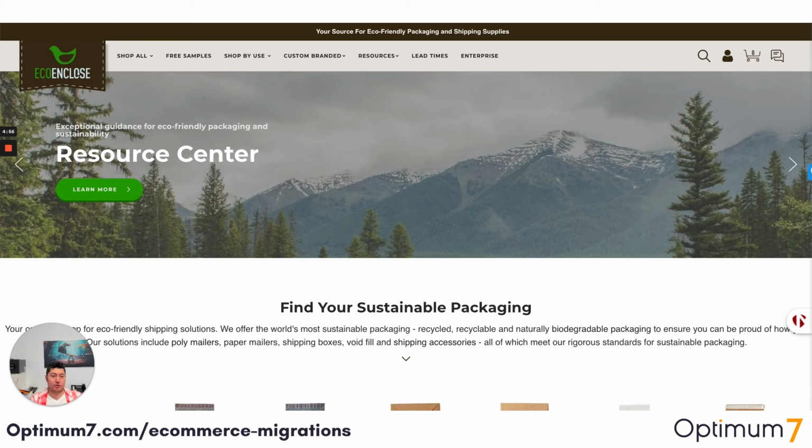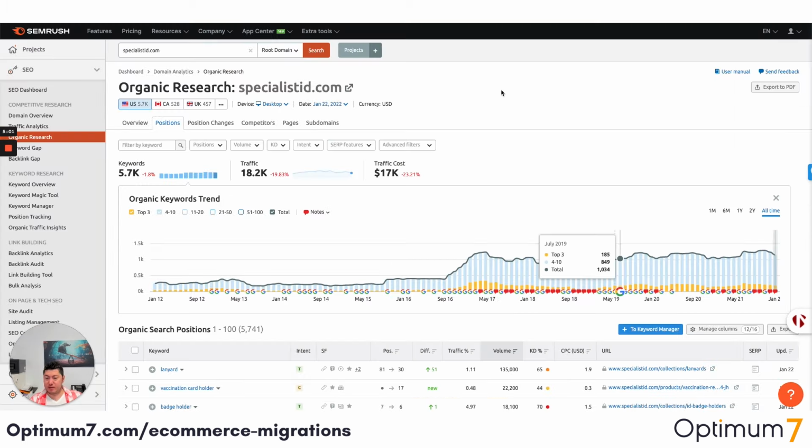Now, of course, we want you to do your due diligence and look at SEMrush, look at SpyFu. If you look at SEMrush, I think we migrated Specialist IT from Volusion to Shopify somewhere around September of 2016. And you'll see that they have had consistent growth in terms of keyword visibility. Template structure also makes a big difference here.